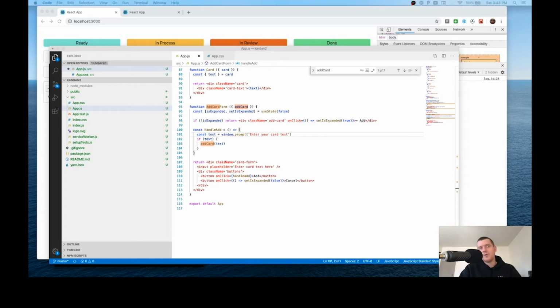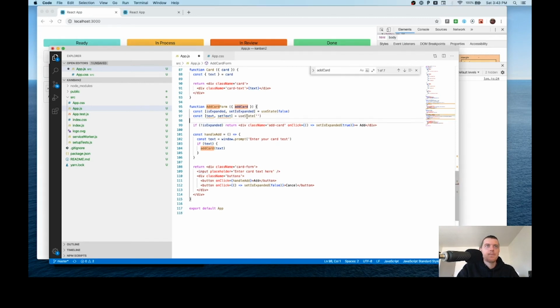First of all, remember how we do forms. So we need to have the value of this input available to our app. Right now, it's not available to our app in any way. So what we do is we create a new piece of state called text. Could be called anything, but we're calling it text. And we do what we did before. And we say on change. So as you can imagine, this is a pattern that you will use a lot.